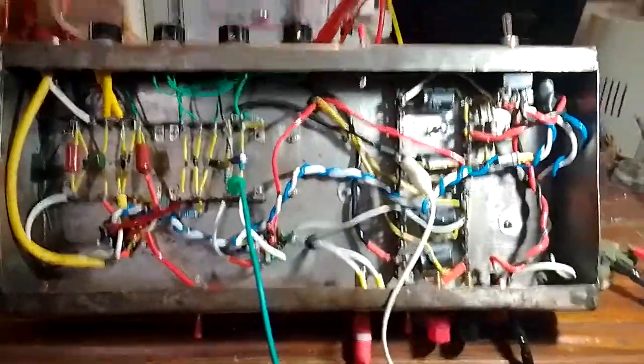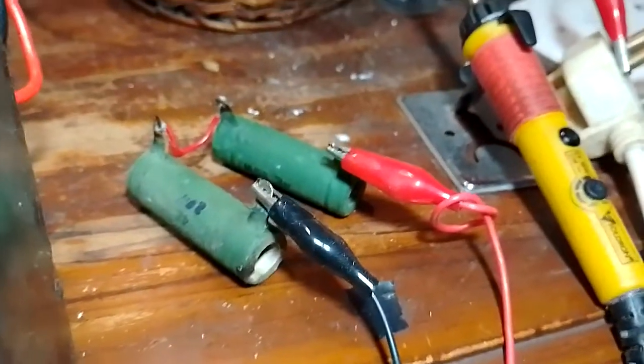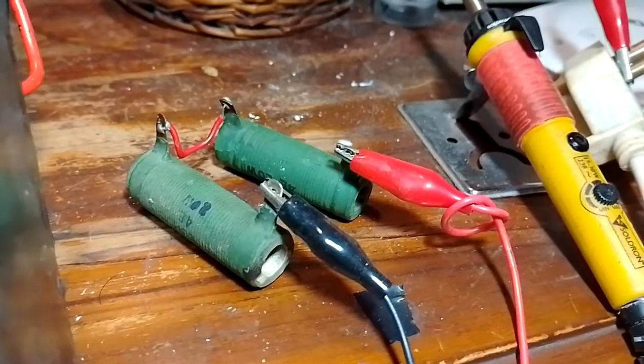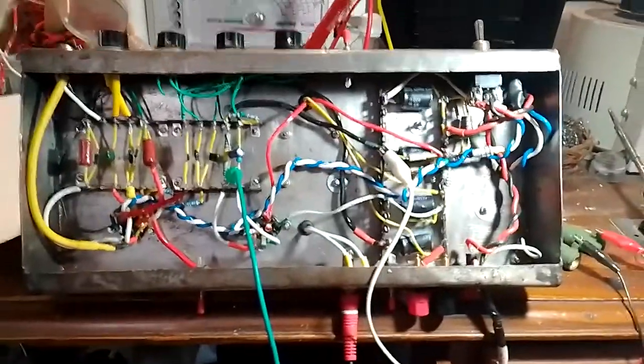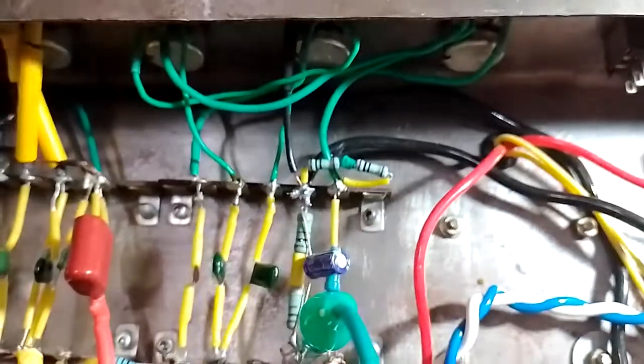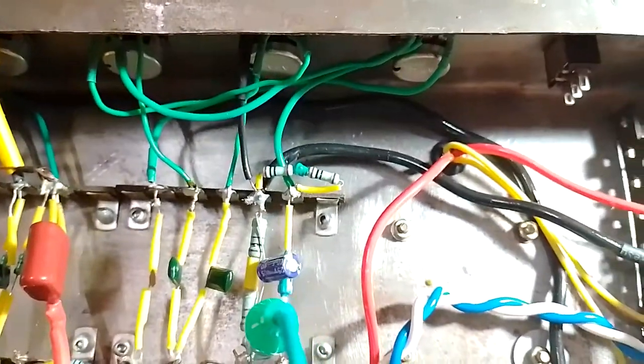Let's see what happens. I've got a dummy 8 ohm load, which is two 20 watt 4 ohm resistors in series. So let's see if this thing can pass the signal, and then maybe after that I'll turn things off and we can take a closer look. And the tone stack has also been built at this point.